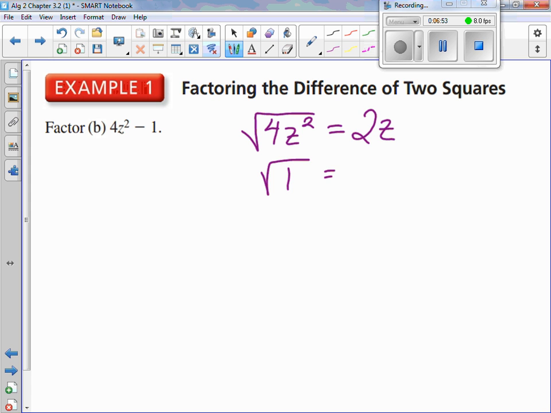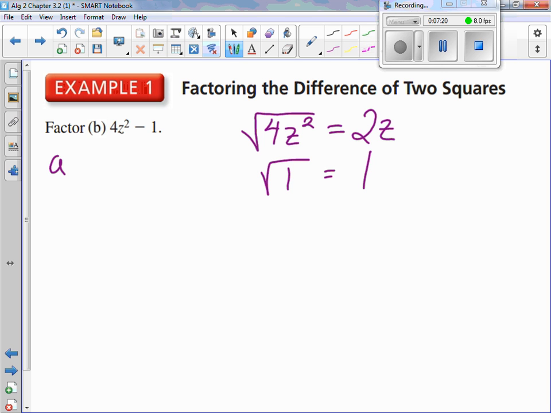But I can always take the square root of 4, because the calculator will do those just fine. Square root of a number, it'll tell me, is this a perfect square? So square root of 4 is 2. And then the square root of z squared, we can do that by hand since the index of this is 2. 2 and 2 will simplify to 1. Now, what's the square root of 1? 1. So are both of these perfect squares? Yeah. So what are we basing this off of?